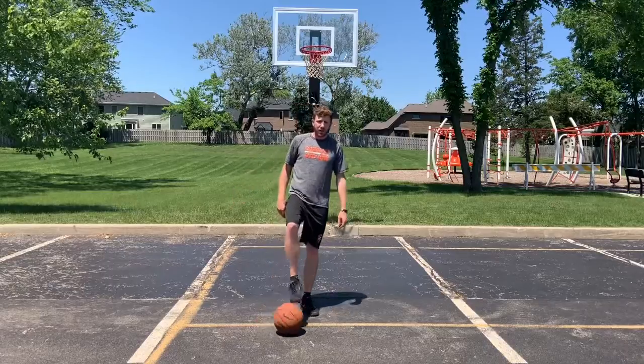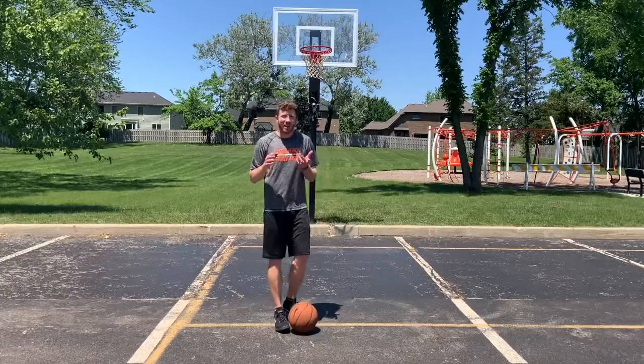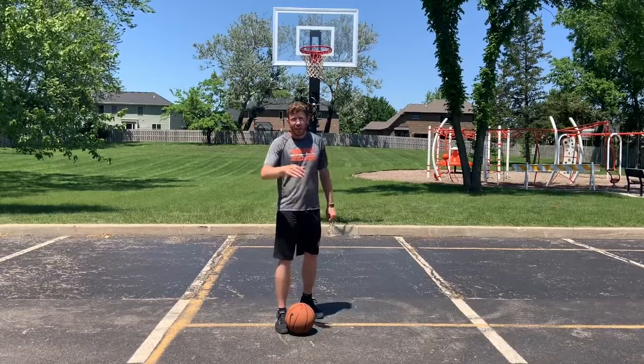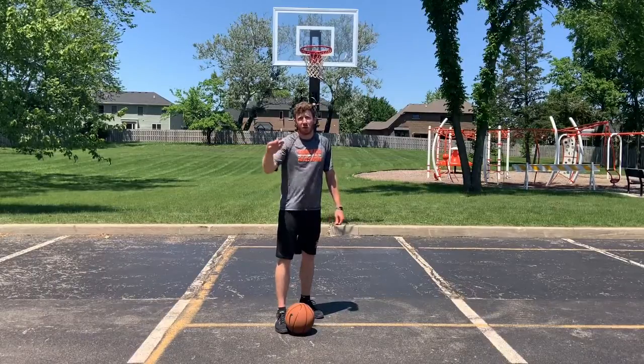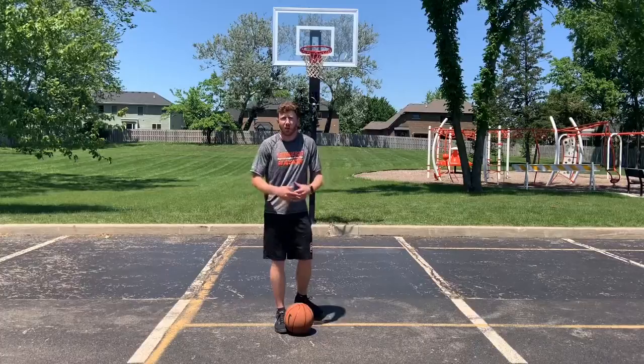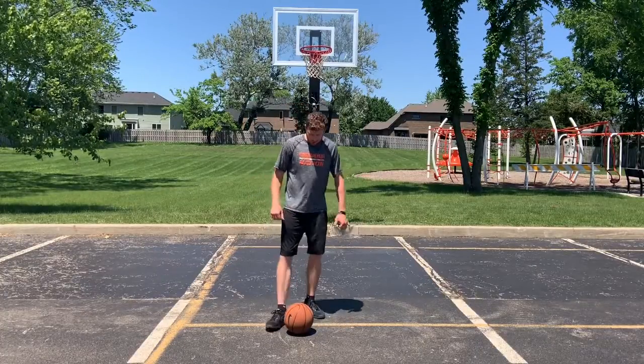Here's how it works. We're just going to teach this to you. You can practice it. If you don't have someone else with you, it's a little difficult other than to visually try to do it. It's helpful if you have another friend or your family member that's with you, parent, brother, sister, that can help shoot and you can box them out. So I'm going to show it to you real quick.